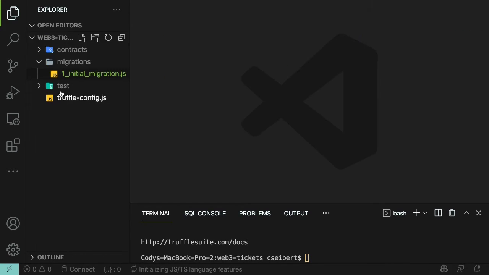And then lastly, you have a test folder, where you can write your tests over your contract. This is really important to understand how to do, because really the only way to test that your contract's working is to get it deployed to a network, which can cost money or use up a little bit of time. But if you have all this stuff running locally, you can do test-driven development and actually deploy these contracts locally and verify they do what you expect them to do.